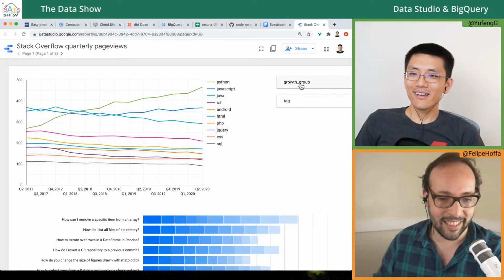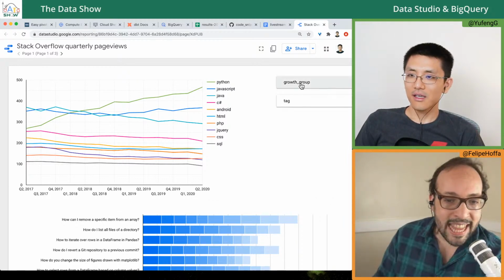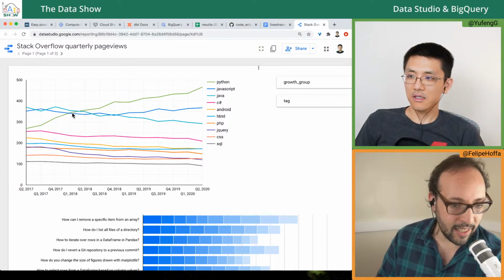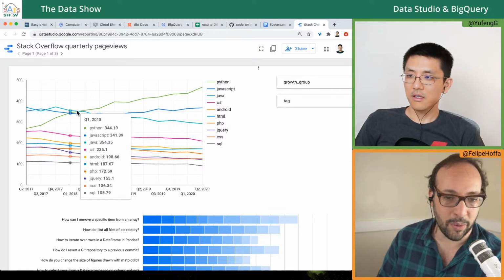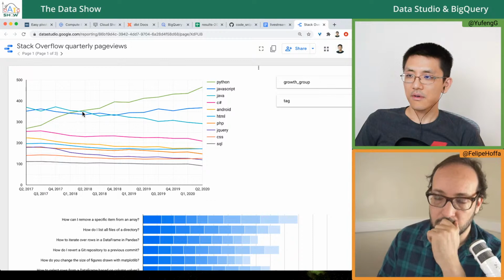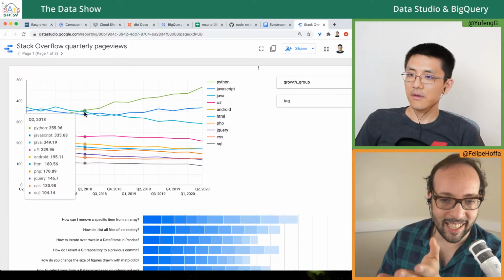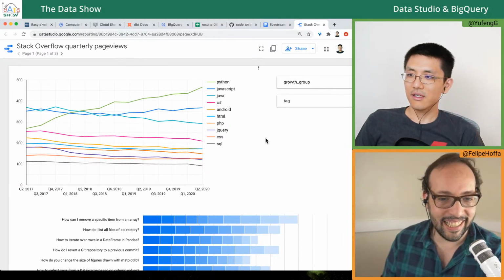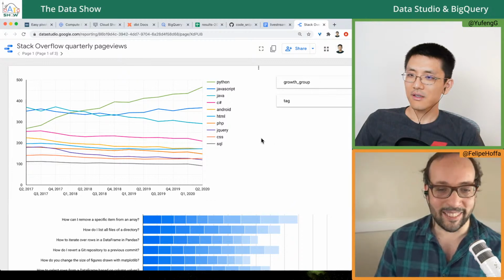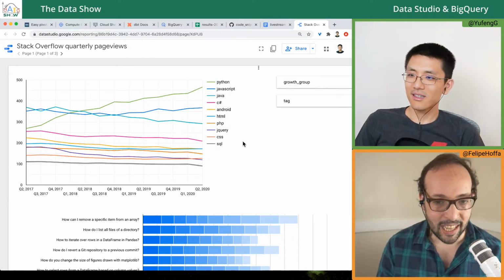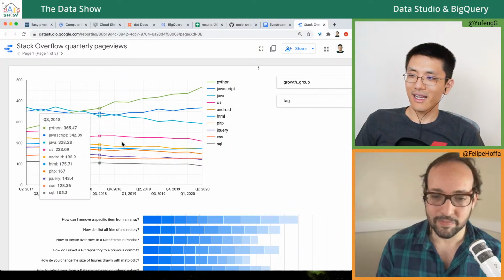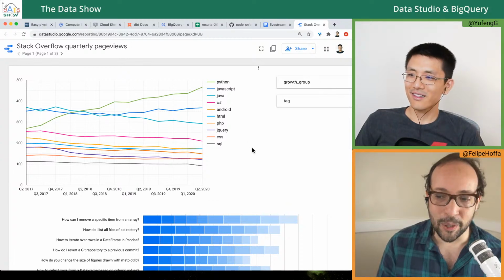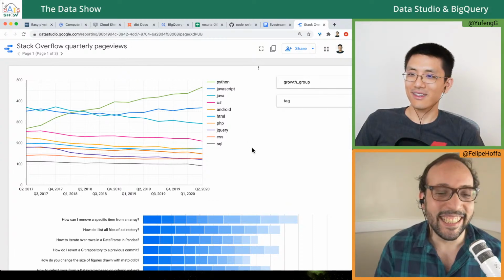So now you can see the reality of how Python, starting in Q1 2018, is getting more views than anything. Like there's nothing as big as this. JavaScript is hanging out. It's very stable. JavaScript is defending its space, but it's not going anywhere. Java is going down. C# is going down. But it's going down just as much as everyone else, mostly. There's only one language that's fighting that trend. That's crazy.